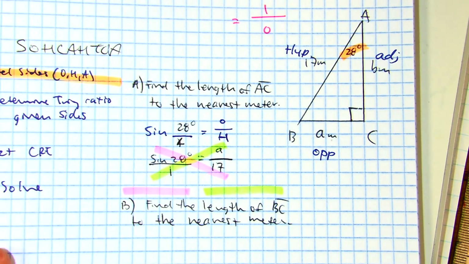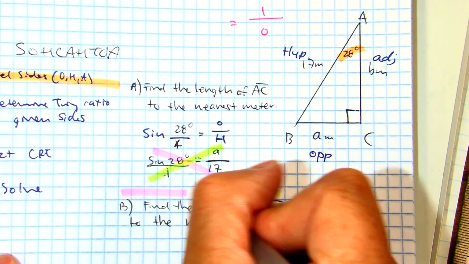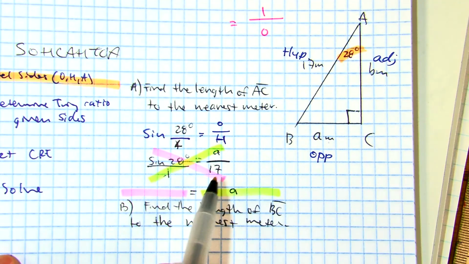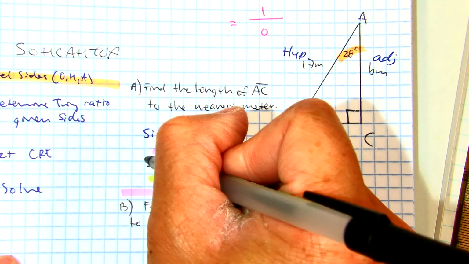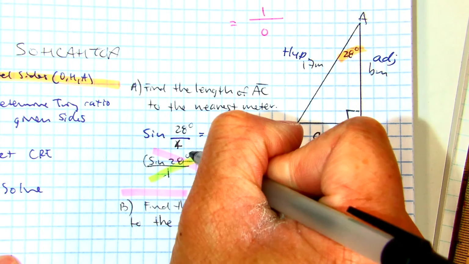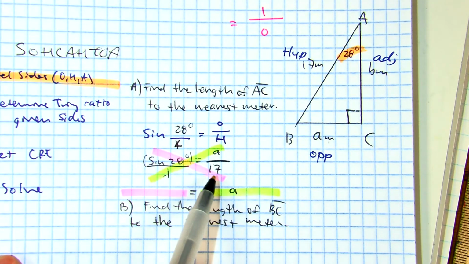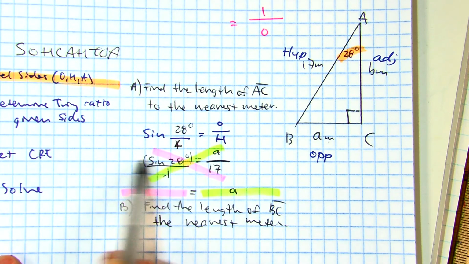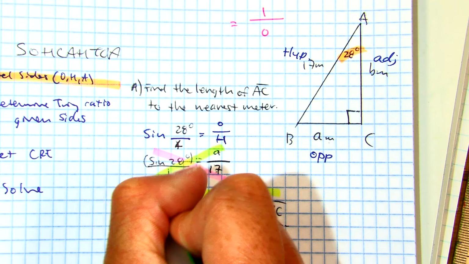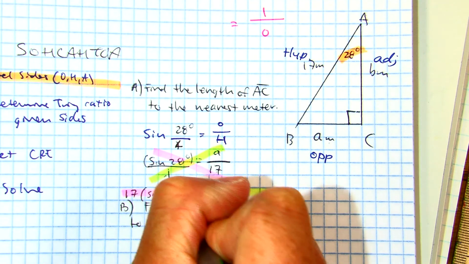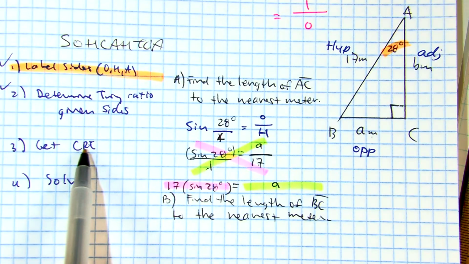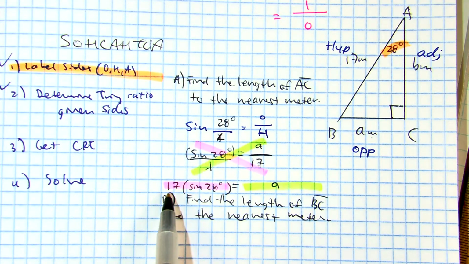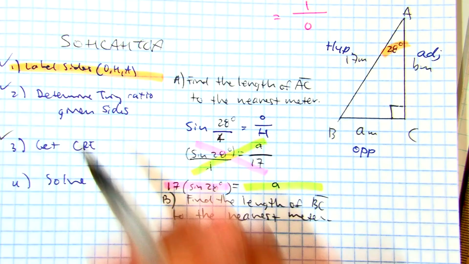So essentially I'm getting 1 times A, which is just A, and this is going to be 17 times sine of 28. Now, I have seen some crazy things, so just let me show you all the crazy things I've seen. I've seen students multiply 17 times 28. That would be wrong. So use your parentheses. 17 times that parentheses. And what you have here now is a calculator-ready equation. I'm actually knowing what you're actually going to put into your calculator. I give you partial credit.